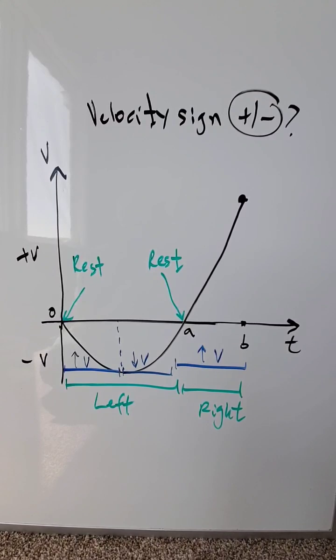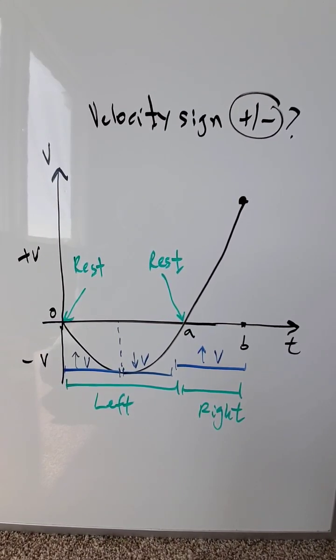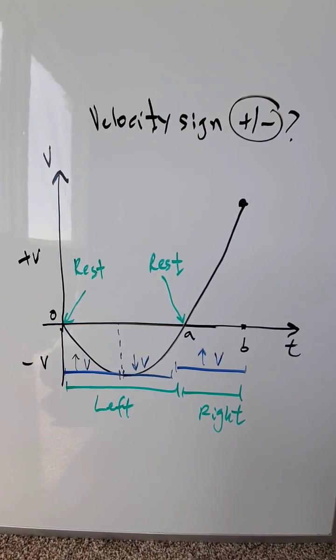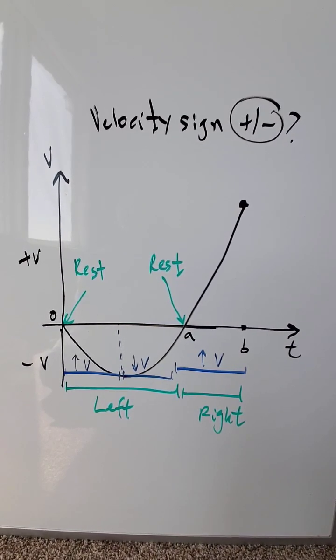Based on the negative velocity values, your object is moving entirely towards the left. There's a portion of the curve where velocity is increasing, then a portion where velocity is decreasing as your object hits the rest position and stops again at time A.